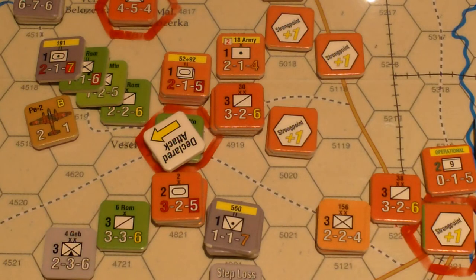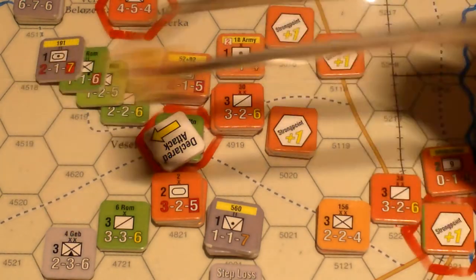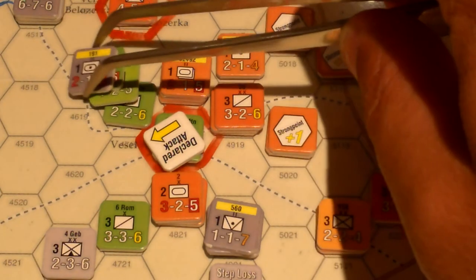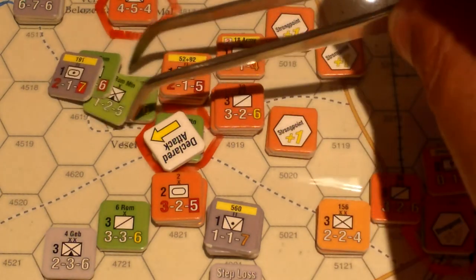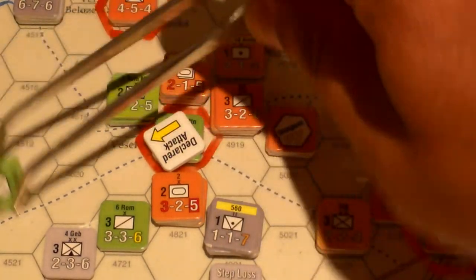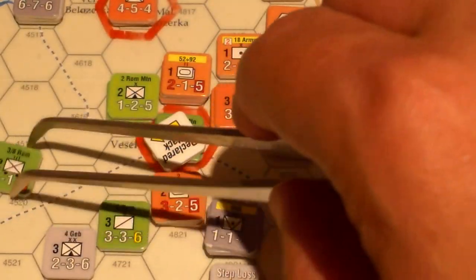Rolled a 9. That's awful. Okay, so my rolls are sort of evening it out. 9 on 2-1, minus 1. No effect for anyone. It's too bad. Bomber goes to the penalty box. Stack these guys back up. They did their duty of soaking off an attack from the victory location.